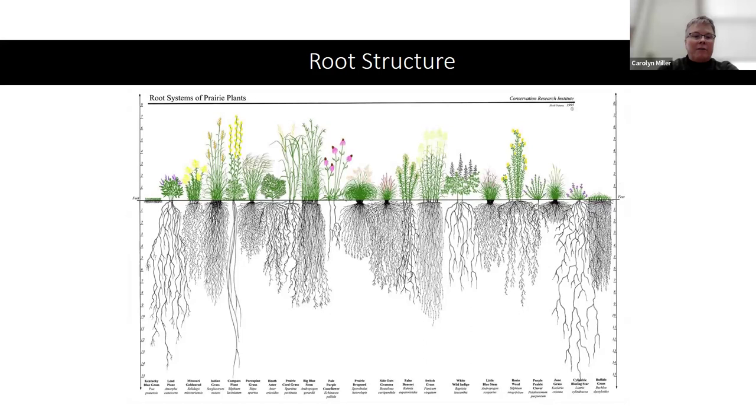Here's a visual showing how far down native roots go. Kentucky bluegrass on the left has maybe an inch to two inches of root material — that's it. All the other plants shown are native Michigan plants, and look how far down those tap and fibrous roots go. This is what percolates water in your yard, keeps it on site rather than running down streets into sewers and rivers like the Red Cedar. This is why we really need native plants — all those roots sequester carbon.